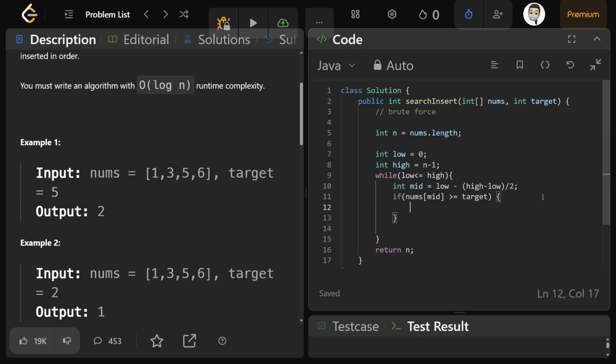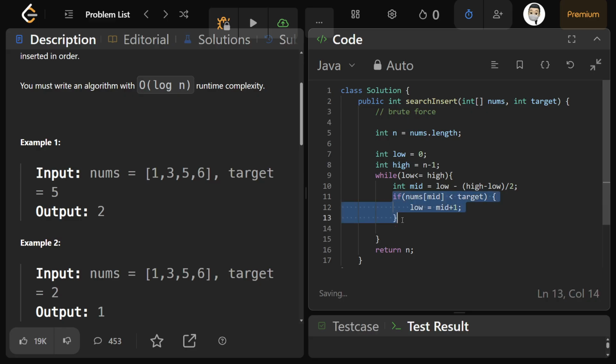Then what should we do? If mid is not equal to 5, firstly we take the smaller case. Is nums[mid] lesser than our target value? Yes. Then the new low is equal to mid plus 1.